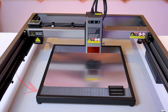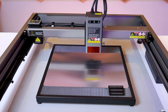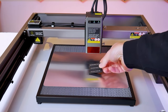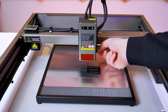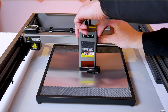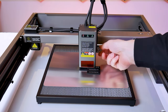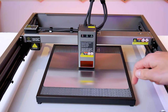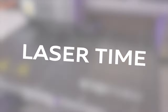I have the mat there to protect the table if I make any mistakes. Between the mat and the honeycomb is this aluminum plate that was included with the kit, and at the very top we have our honeycomb laser bed. Now I'm going to show you guys how to focus your laser module. The Falcon 2 comes with this stepped focusing tool — if I wanted to engrave the top of a metal sheet I would lower my laser module onto the top step, the highest step which says engraving right on it. With the frame of the laser module resting on top of that step we can tighten the thumb screws down and our laser would be correctly focused to engrave the top surface of the sheet.